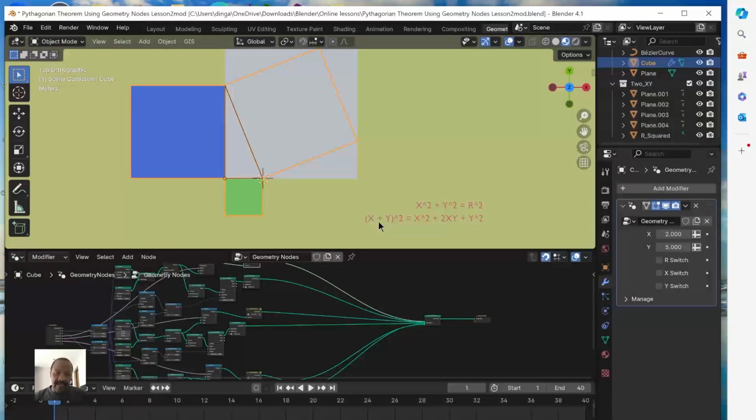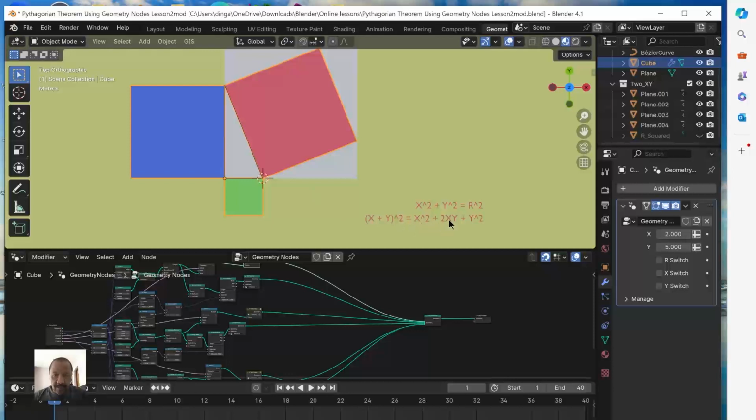So what is x plus y all squared? When you expand this, it's going to be x squared plus 2xy plus y squared. Meaning that now we don't have just x squared plus y squared. We have an extra 2xy. And now I'm going to just disable the middle here so that you can see. Just remember that this is x plus y all squared.